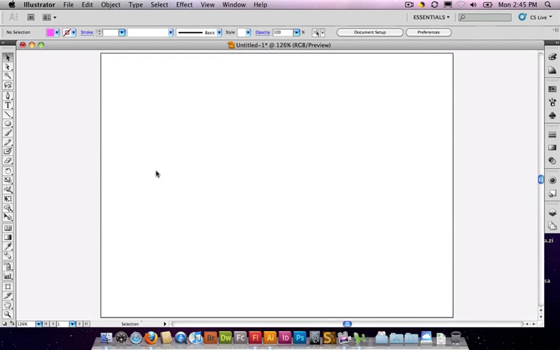Hi, I wanted to go over some features in CS5. Today I wanted to get into the tool palette and talk about it a bit. One thing I'm going to do right off the bat is change this palette so it goes to a two-column rather than a single column. I'm working with a low enough monitor resolution for screen recording that we're losing some of the stuff at the bottom of the palette.